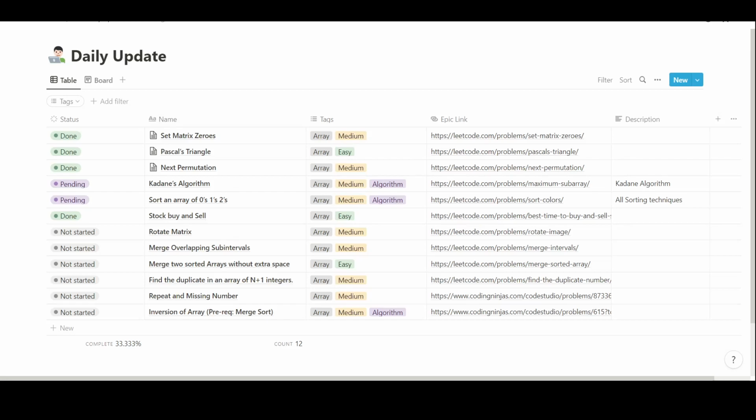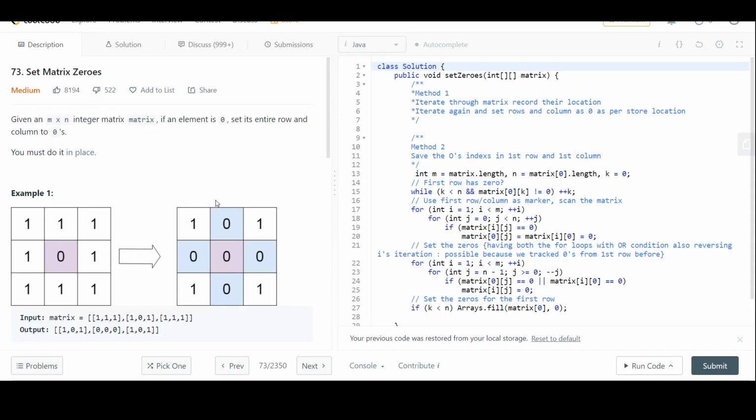So let me first go to the question. Yeah, so here we can see the first question was about set matrix to 0. The question said we have an m cross n integer matrix.